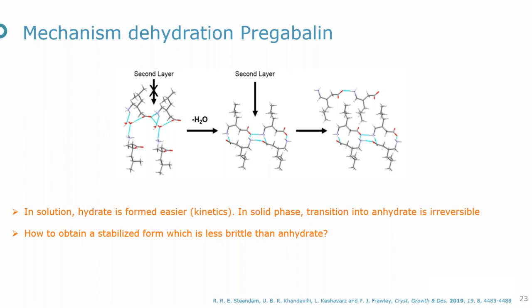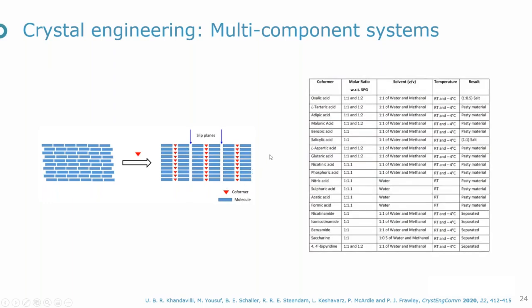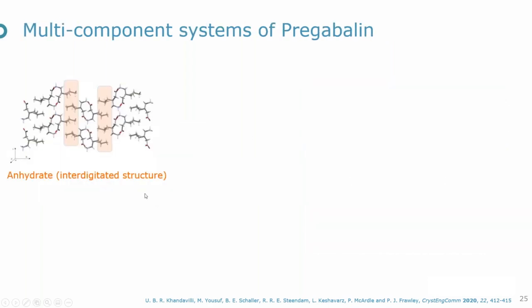So how do you still obtain a stabilized form of the bendable crystal? Again, Uday and others, including me at UL, we looked at the pregabalin, the brittle structure, and instead of introducing water into the system, we looked at a coformer or a counter ion, which could take up the place instead, and that way perhaps make slip planes as well. So a small screen involving a few counter ions and coformers was tested, and only with oxalic acid and salicylic acid a nice salt was obtained. And this salt was analyzed further.